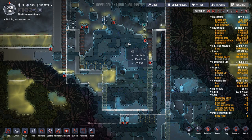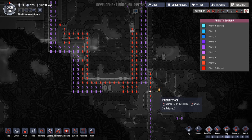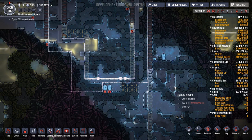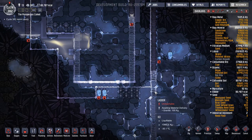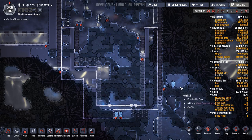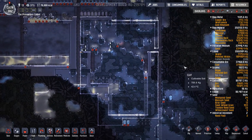All of this, I'm just going to try and leave as much of this in here as possible because it's going to be very cold liquid ice. That is exactly what we want. Are they coming down here? Yes. I want to get these out so we can get the floor done too. And I've also set some people... Oh, is that another weedwort seed? We shall have that. Thank you very much. We'll grab that. What was I saying? I can't remember. Oh, yeah, I've set some people just to be diggers and builders and nothing else, so we can get this work done. So, yep, we'll let them carry on.